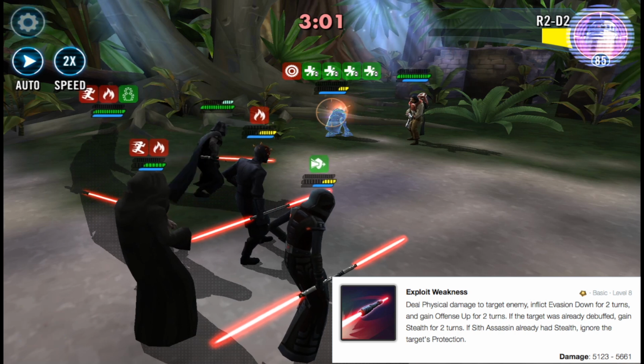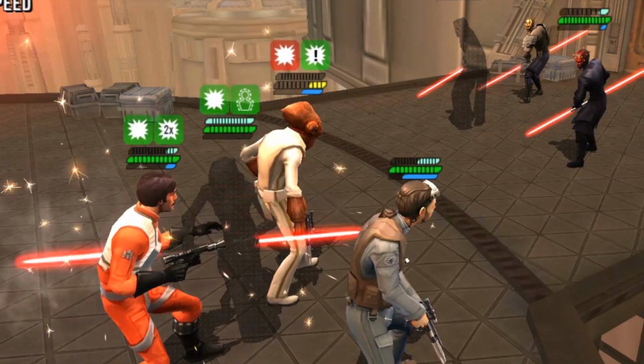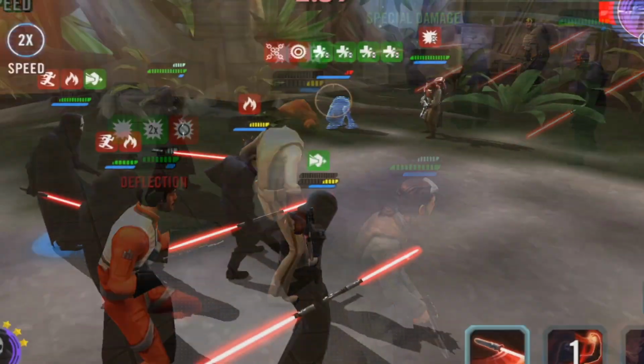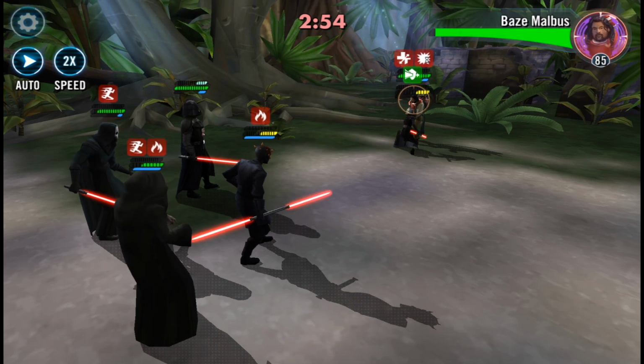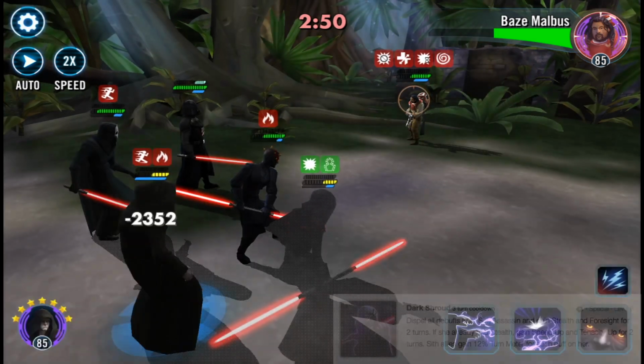If the target was already debuffed, she gains stealth for 2 turns. And hey, if Sith Assassin already had stealth, ignore the target's protection, and we will talk about strategy and cool stuff about these kits later on. Sith Assassin has 2 special abilities and 0 unique abilities, with the first special being known as Dark Shroud.